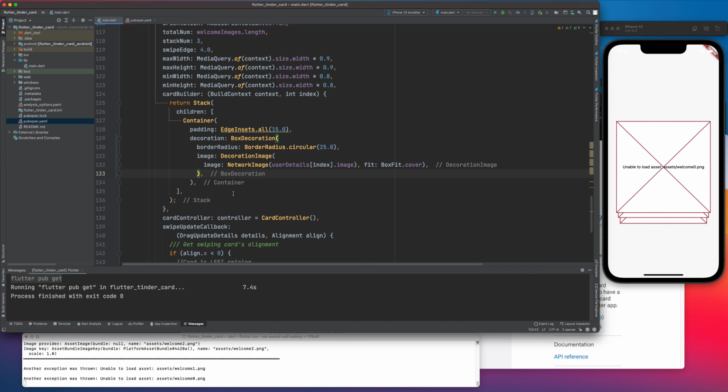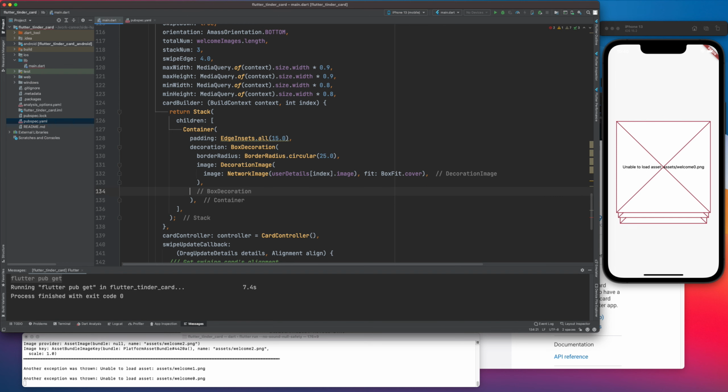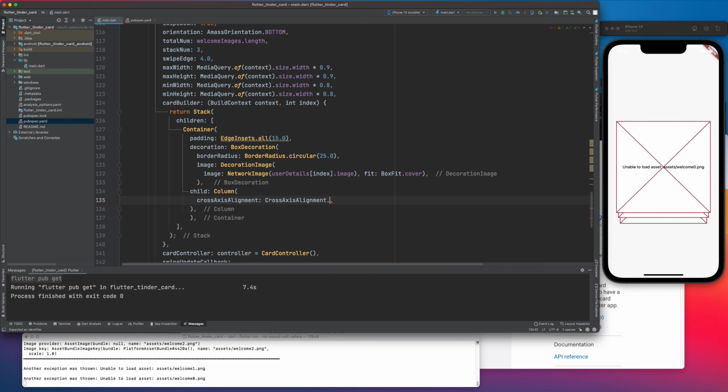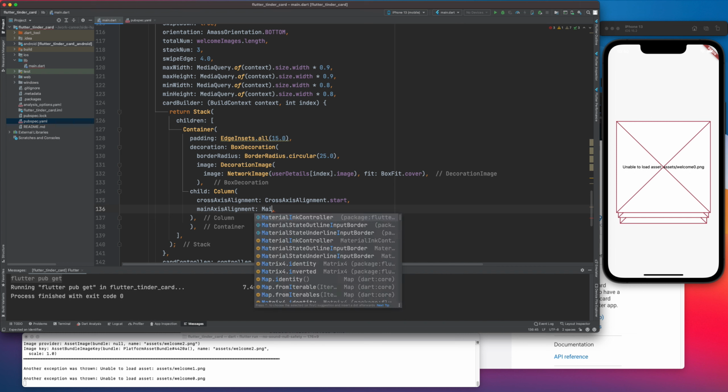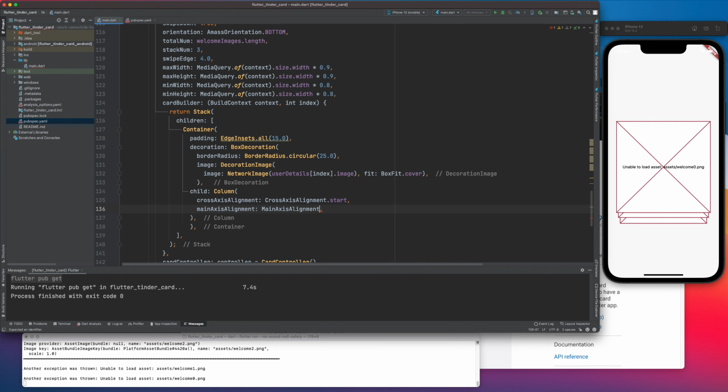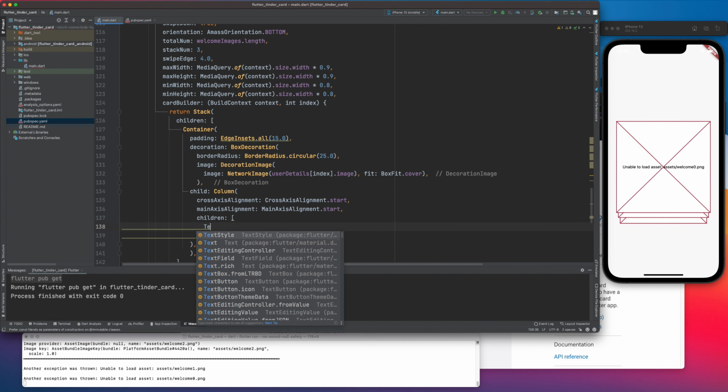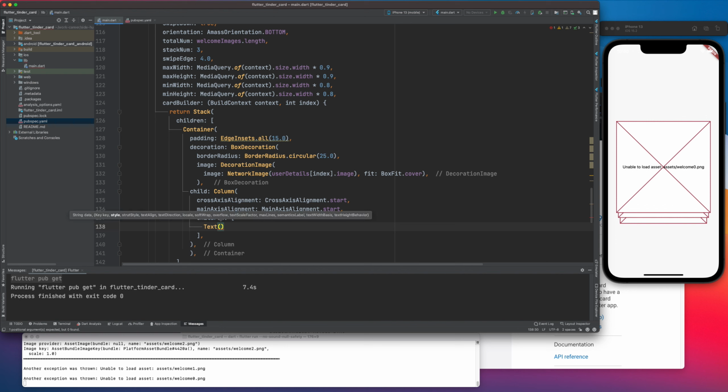Okay, this is container, this is this. Okay, I think after this I need to create one child column, and then cross axis alignment start. Now let's create children here.